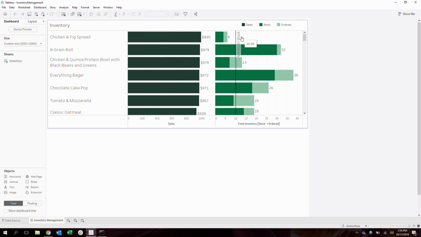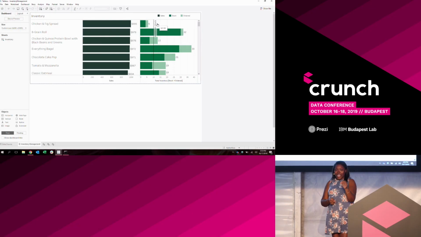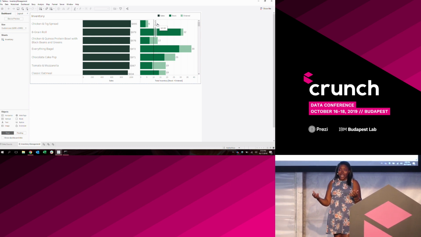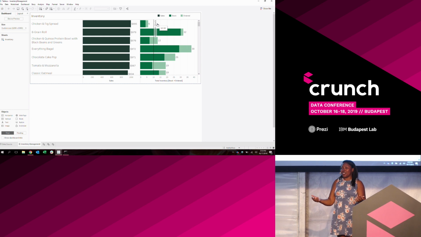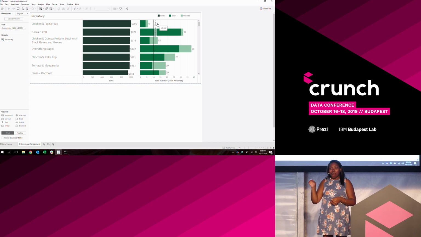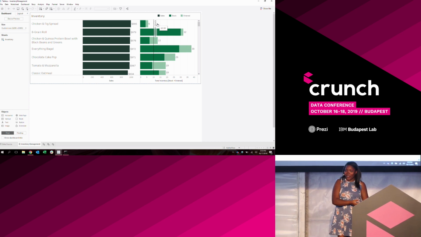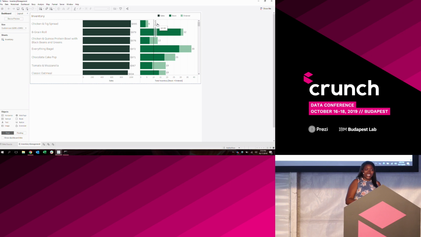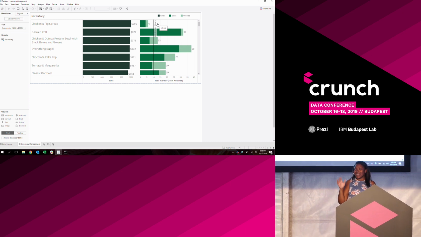Now, if I want to go and order some more of this spread, I normally would have to put down Tableau. I'd have to go find and open the inventory management system service. I have to find that particular SKU for that particular spread. In this case, it's a pretty simple example, but I'm sure in a real retail environment, that could be hundreds, if not thousands, of different SKUs. Once you've found that particular SKU, you can then make the order. Once you're done, you come back to your BI tool, you hopefully refresh the data, and then see that reflected. That sounds like a lot of work to me.